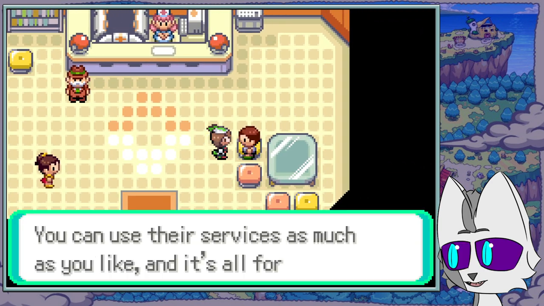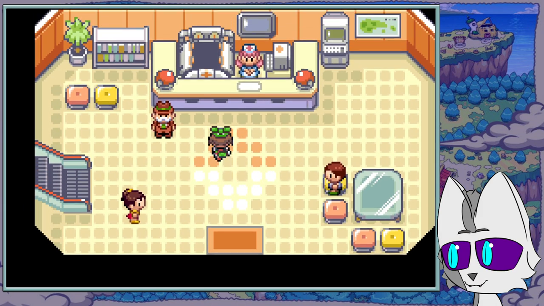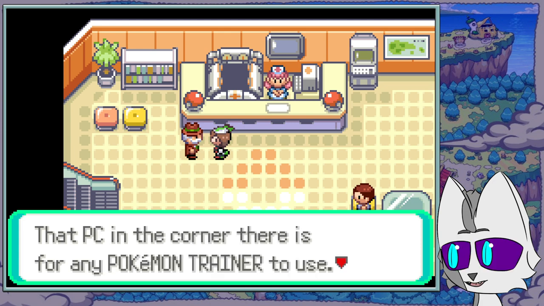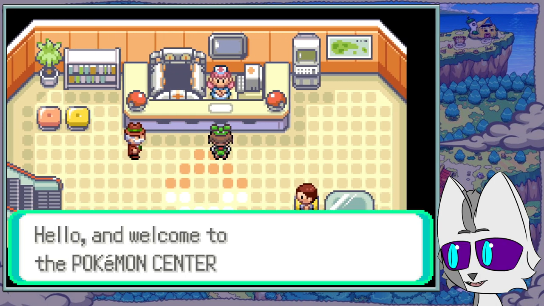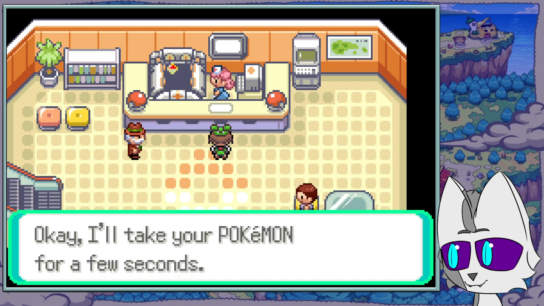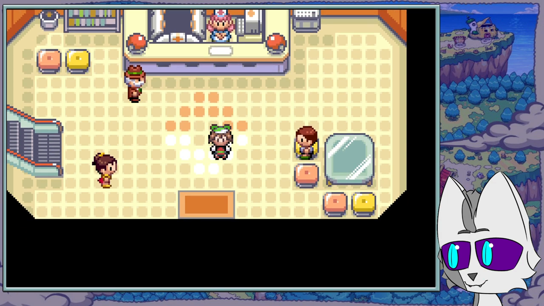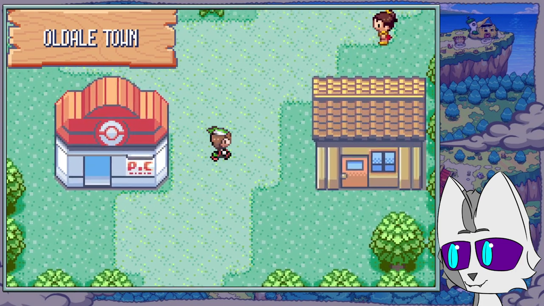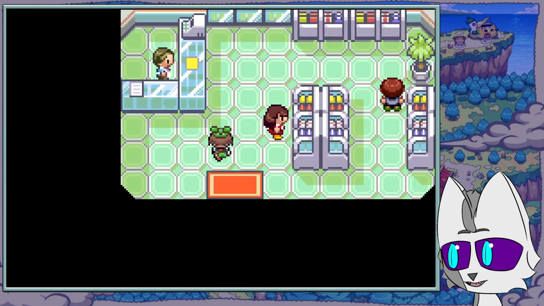Pokemon Centers are great! You can use their services as much as you like and it's all for free! You never have to worry! Free healthcare, huh? Novel concept. That PC in the corner there is for any Pokemon trainer to use. Naturally, that means you're welcome to use it too. Heal my mon! We restore your tired Pokemon to full health. Would you like to rest my one Pokemon? Thank you for waiting. We've restored your Pokemon to full health. We hope to see you again. Does that imply that you hope to see my Pokemon injured again so I'll come back? It's like you go to your doctor and they say, I can't wait to meet you again.